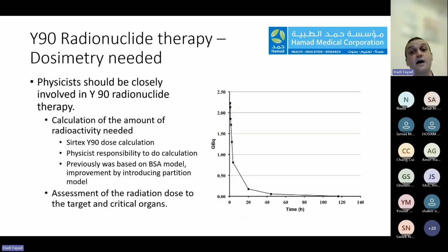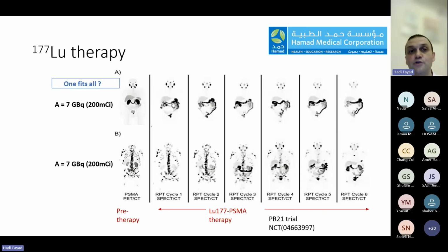Regarding now the lutetium therapy, I will go through another example. Although it's not obligatory, it's highly recommended, and I will show you a small example to prove that it's really needed. Imagine that we have two patients, where the first patient has some small lesions and the second patient has a burden of lesions everywhere.